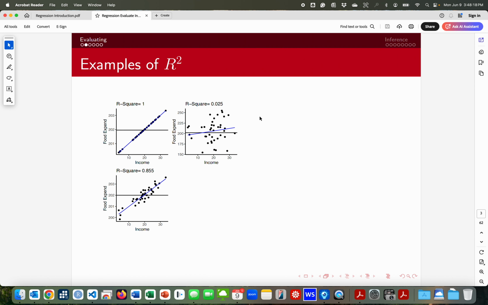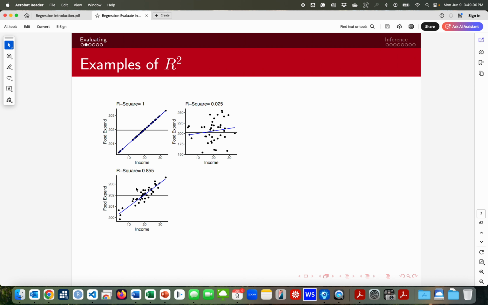If you have an R-square of 0, what that technically means is the independent variable explained 0 of the variation in food expenditure. If your goal was to explain food expenditure, you might as well just use the average value of food expenditure as your best guess. Having knowledge of the person's income does not help you predict food expenditure. If that's the case, your R-square is going to be 0. It's rare to get an R-square of exactly 0, because with some randomness you might explain some of the variation. But in an example like this, the R-square is going to be quite low.